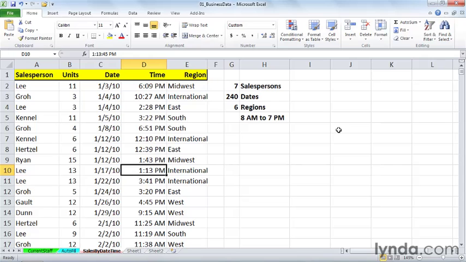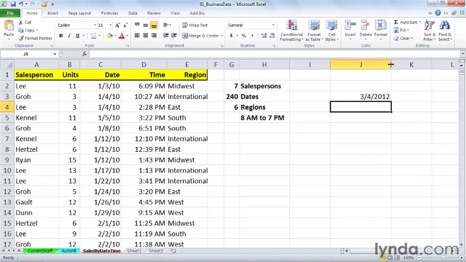The best way to understand dates is to first recognize that when you type a date entry, it automatically appears in the right-hand side of a cell. For example, March 4th, 2012, you might type it this way. It appears in the right side of a cell, as do all numbers in Excel. When you type values, they appear in the right side of the cell. Text appears in the left side of a cell. That tells us something right away. This is a value. But what value, and how can we work with this intelligently?